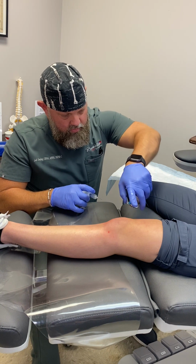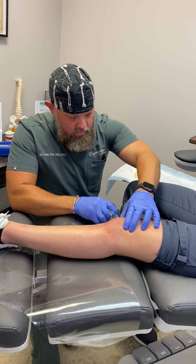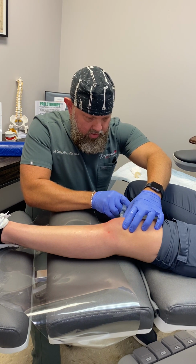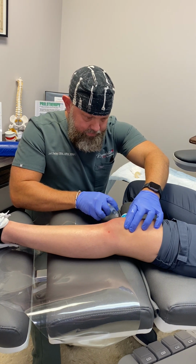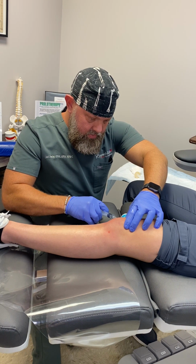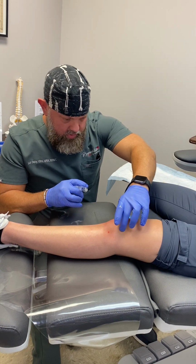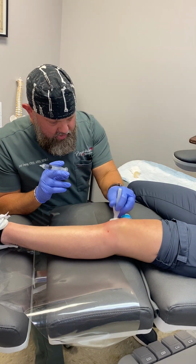Cold here. And each time we're doing this, we're redirecting and depositing just a little bit of this dextrose solution. The goal is to really spread this area out on the problem areas. We got the superior aspect of her patella there. I just want to touch up the inferior aspect there, and then we will be done.